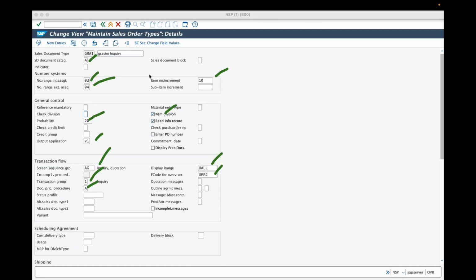If you want, you can go for subitem increment. If you want, you can initiate read info record. I'm making your job a little easier by marking, so that you don't need to. Because if somebody disturbs those fields in the server, you may get confused about what is applicable. So understand this logic, everybody.